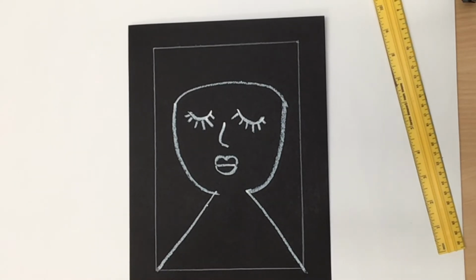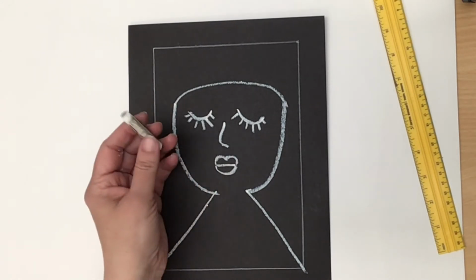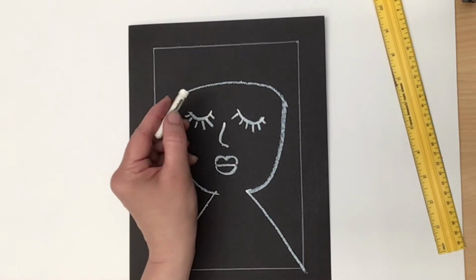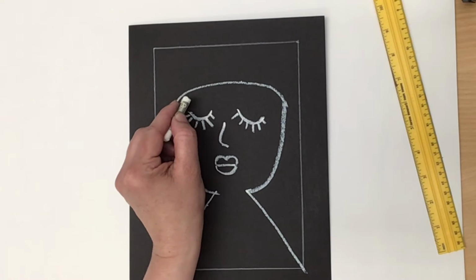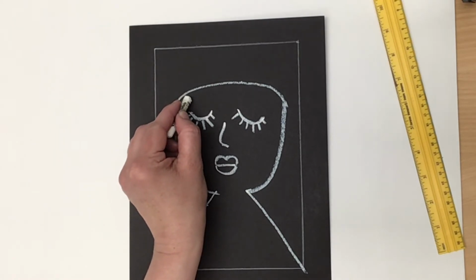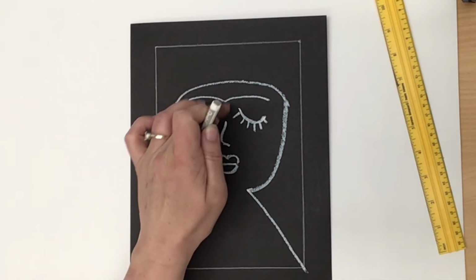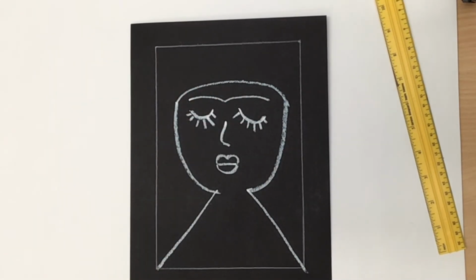And after this part, I'm going to draw in some of the details, and you can personalize yours a little bit, so I'll show you how to do that. But I did forget about the eyebrows. So her eyebrows are one of the most unique things about her, and her eyebrows were very thick and dark and beautiful. And they almost went together. You can see a little bit of a separation between the eyebrows, but she kept them very beautiful and thick. So I'm drawing in her eyebrows up at the top. Two curved lines above each eye.